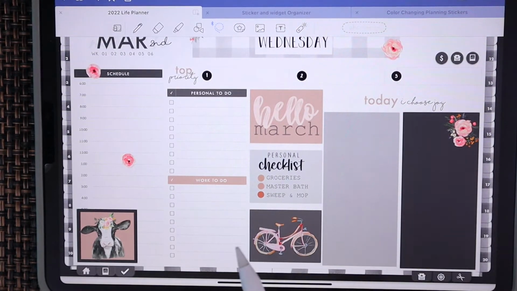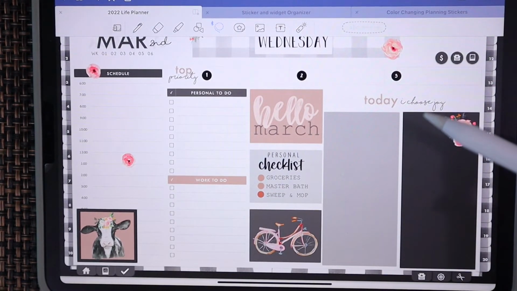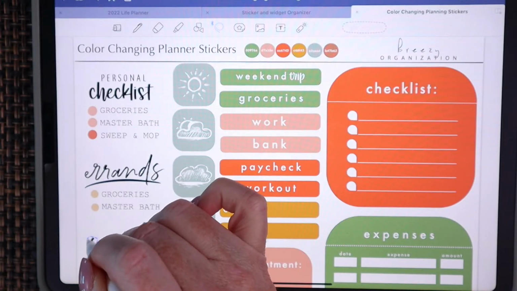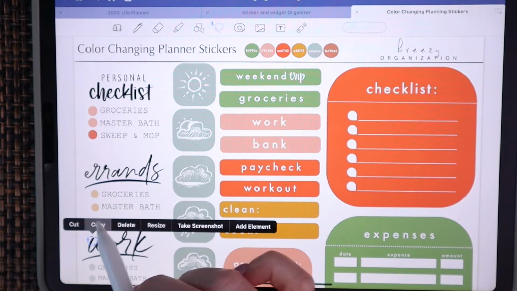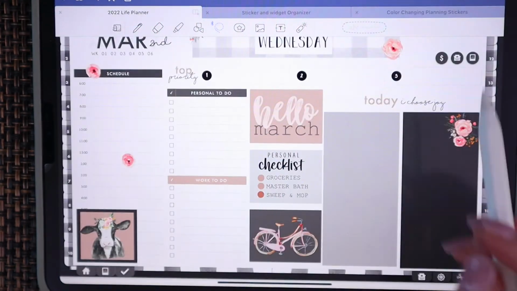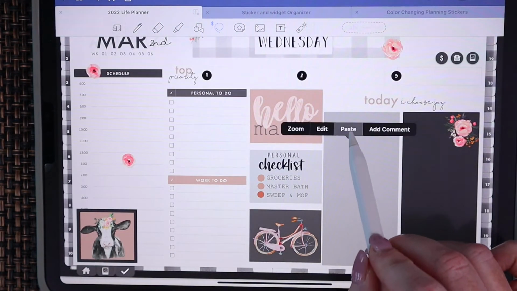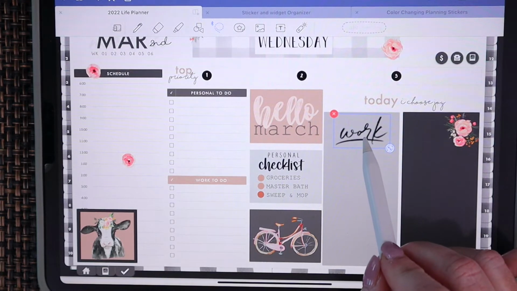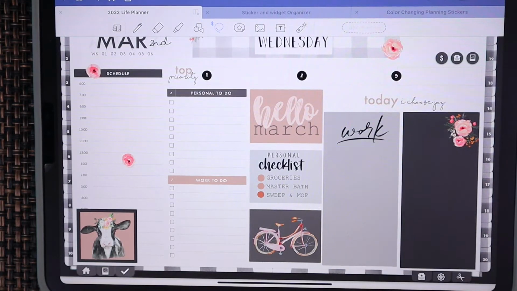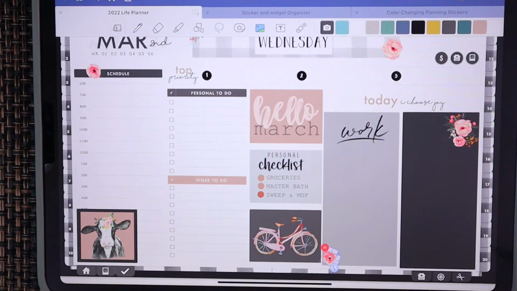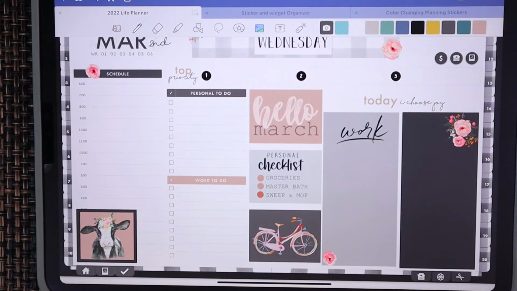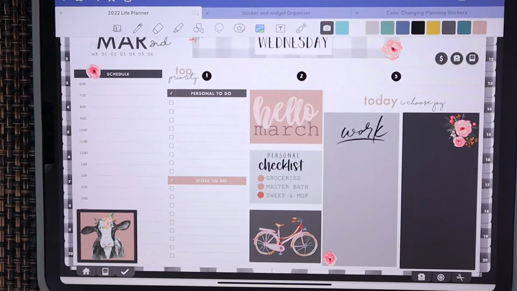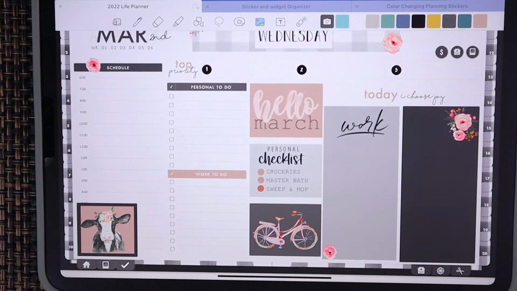So I love this sticker pack that she just came out with where you can customize things a little bit. I'm gonna copy this word. I just want the word and not the whole thing because I think over here it would be nice if I just had a place where I can write down and brainstorm some of the things that I'm working on tomorrow. So I think I'm gonna do that. I don't know, does that look like too much? I'm gonna leave it and just see how I feel about it at the end. I'm almost thinking that's too many flowers, but we'll just see.